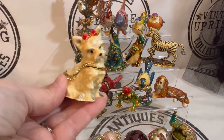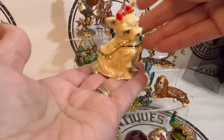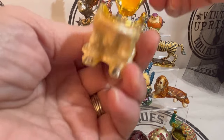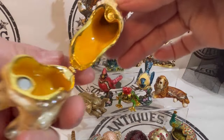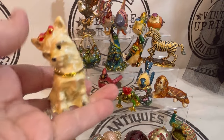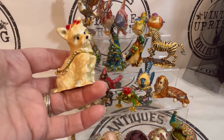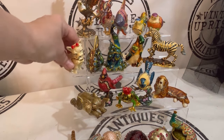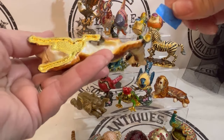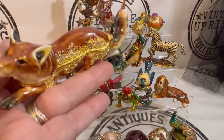Here we have a doggy. Y'all can name these doggies. I don't know if this, looks like it's closing all the way or what. Oh, this one don't have the magnet in it. Doesn't have a magnet. I think it's missing that part. Makes you wonder, how did these get messed up if they've been sitting on a shelf the whole time? But it's still cute. It's the only one I have like this. Little doggy. Ooh, ooh. What did the fox say? This is really nice. He's heavy too. Nope. There is no markings on him, but he's got some weight to him. He's a sexy little fox.